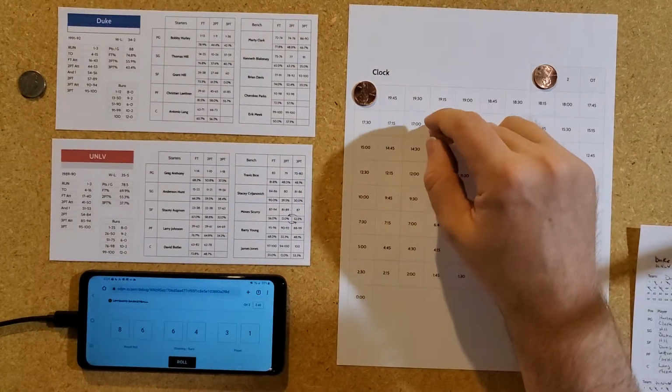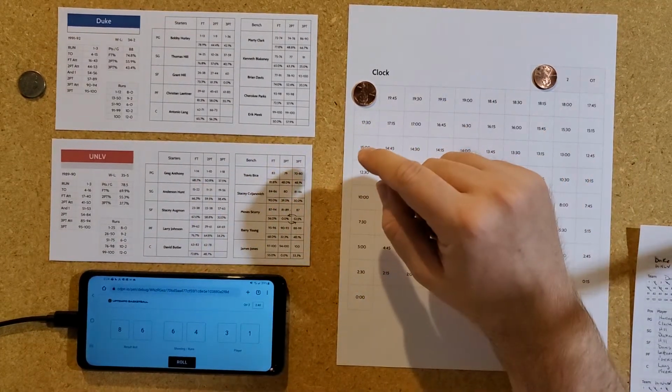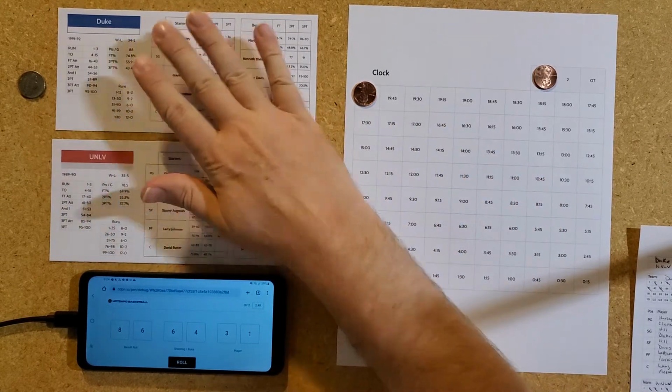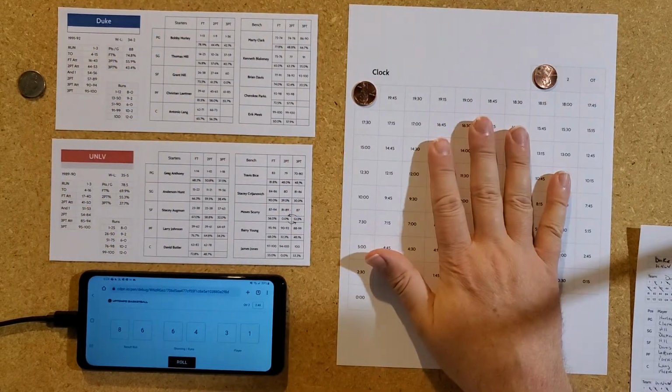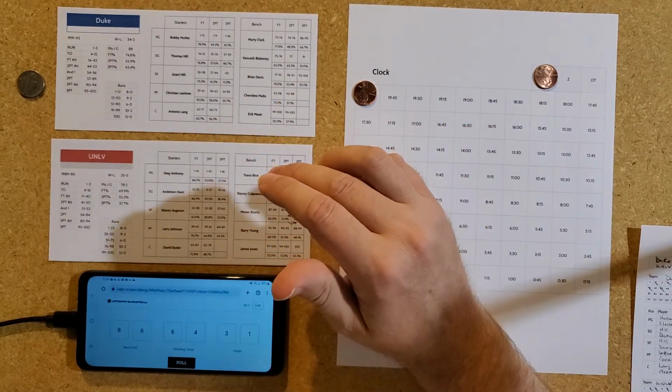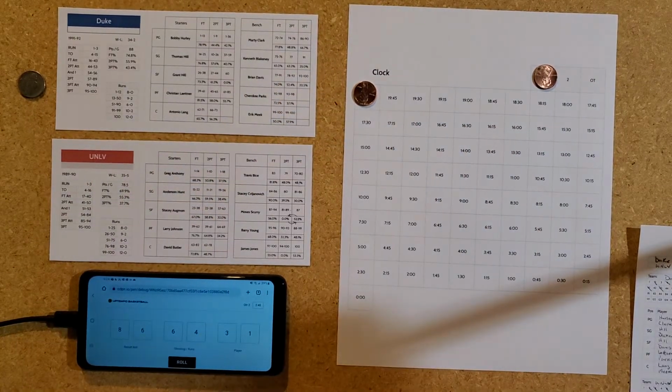All right, well, this is the NCAA version. Like I said, go to the link in the description. You can download the teams. You can download the clock, and we'll fiddle with the clock a little bit more. I don't have the scoring run cards on there, so I have to put those on there as well. And then you can just fully play the NCAA version. And let me know what you think.